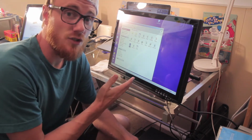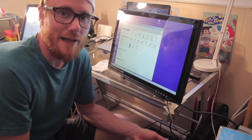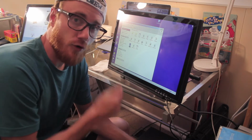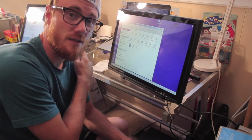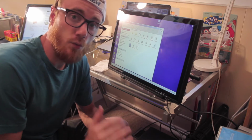It's not true HD, it's 1440 by 900, which in my opinion is fine. I don't notice any issues that way. Still HD, not true HD, but still more than enough, I think, for the average user. You can pick this one up for about $410 US, as opposed to the UGEE 2150, which is about $200 US more. And let's just take a little bit of a closer look to see if it's actually worth it.